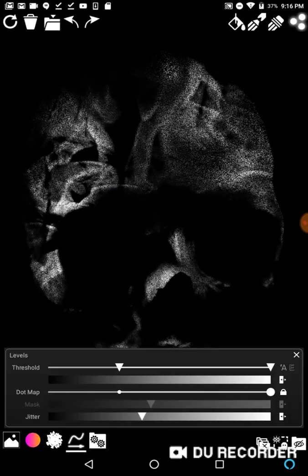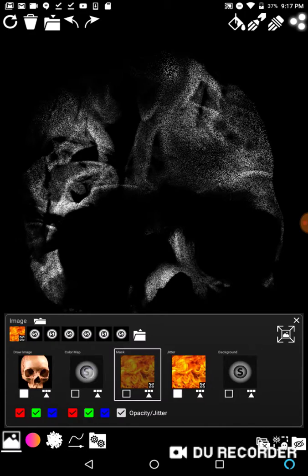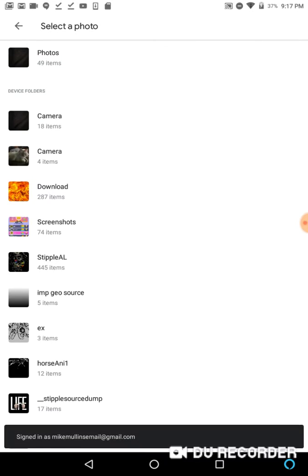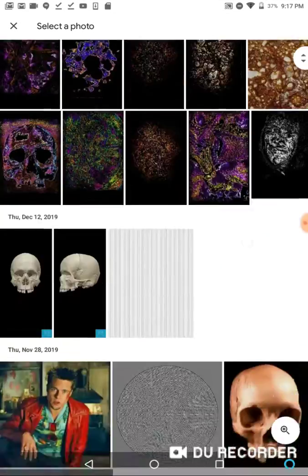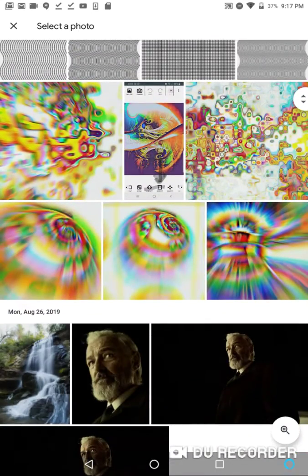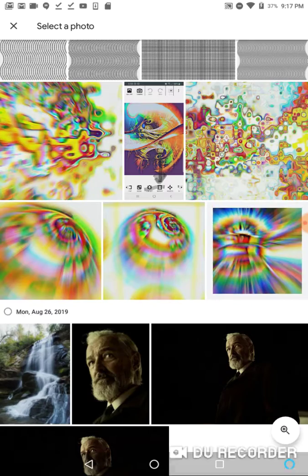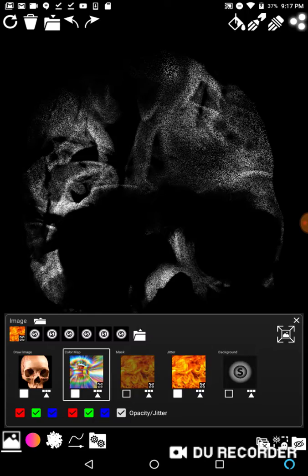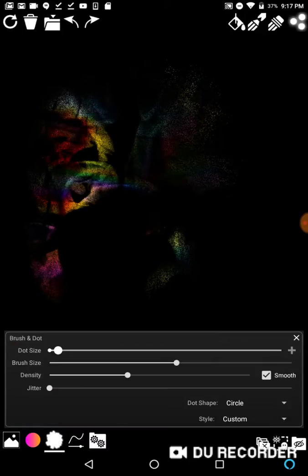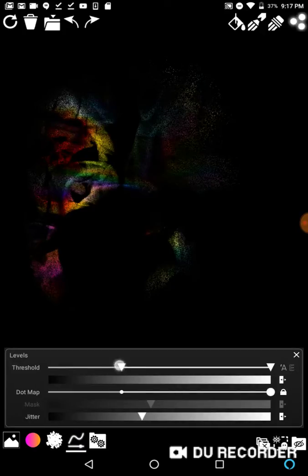So now this also gives you an opportunity to, let's see if we got something. These are cool. So now we've got fire, and since we just put a rainbowy image in the color map, well, let's adjust this a little bit.